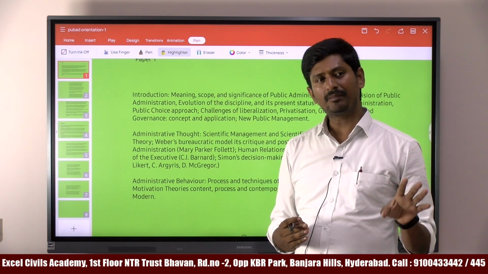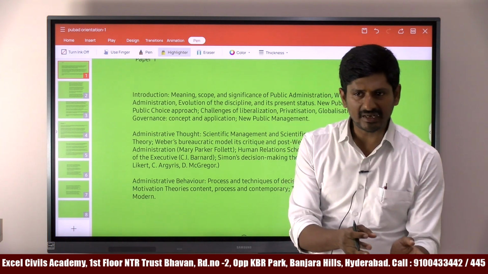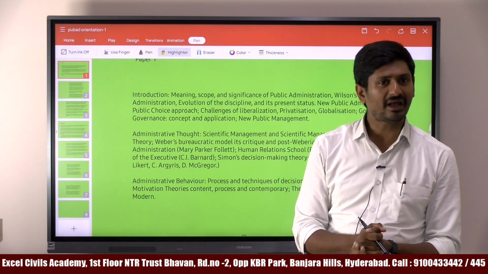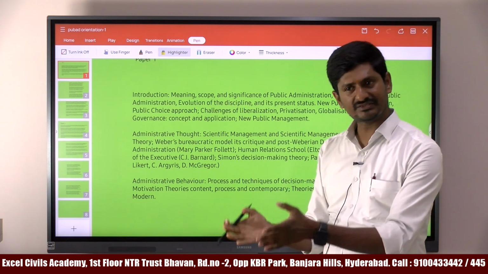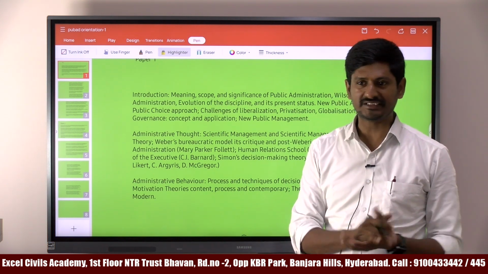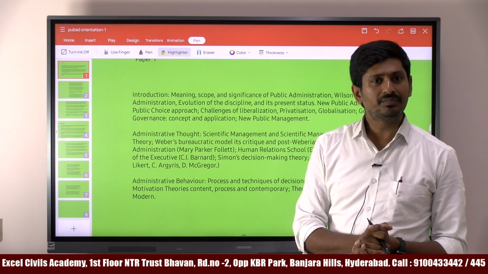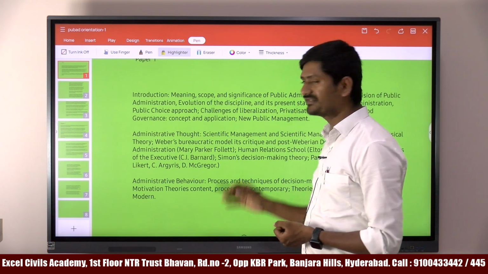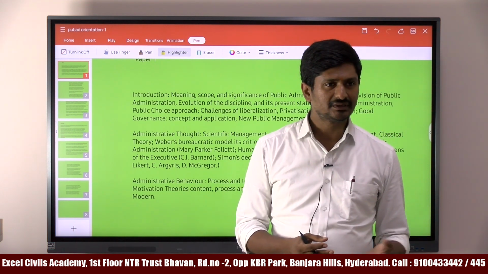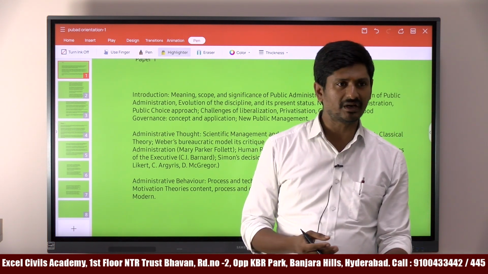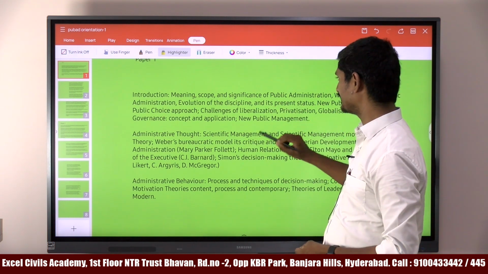Some scholars have studied public administration as policy making and policy implementation, the politics-administration dichotomy. Some scholars have studied it in the integrated approach, where policy making and policy implementation are the same. Some scholars have studied public administration in the form of structures, procedures and external interface. We will be studying different dimensions here.